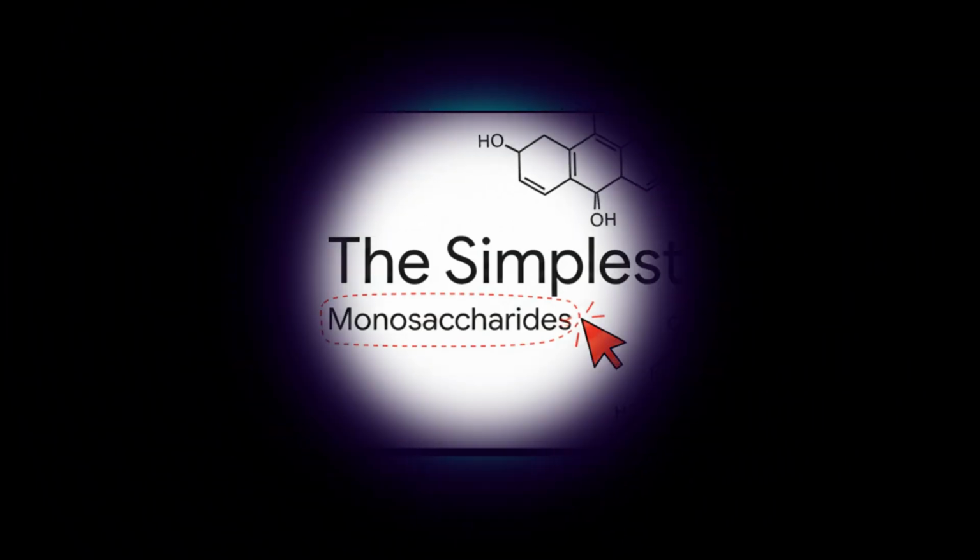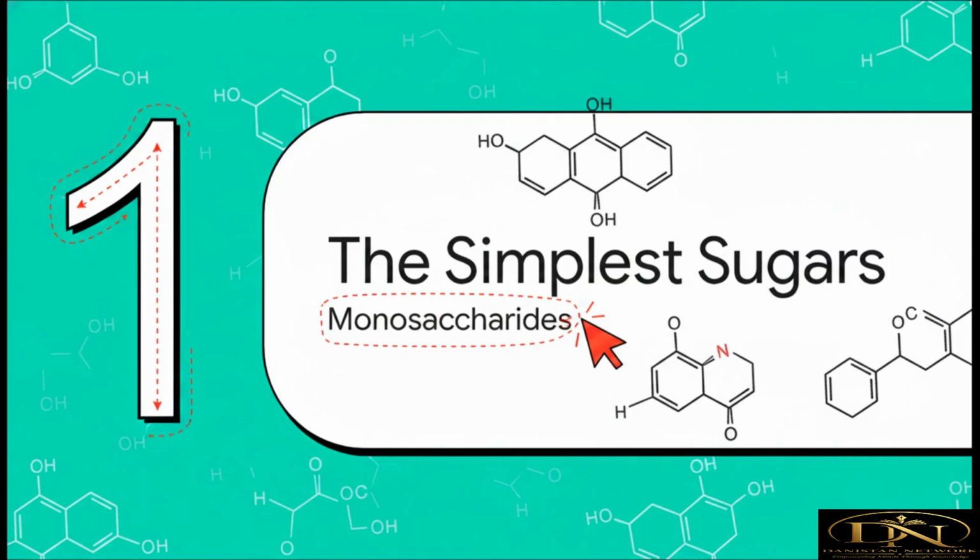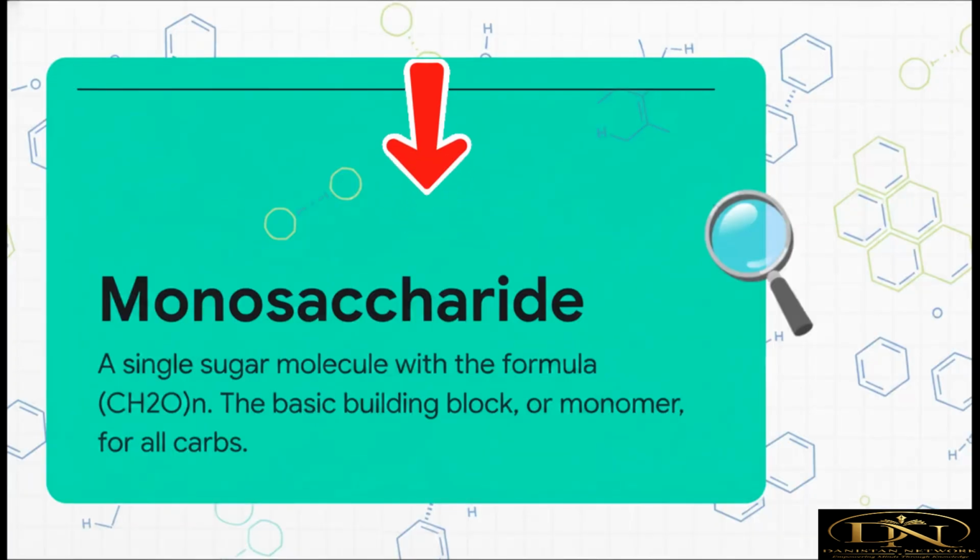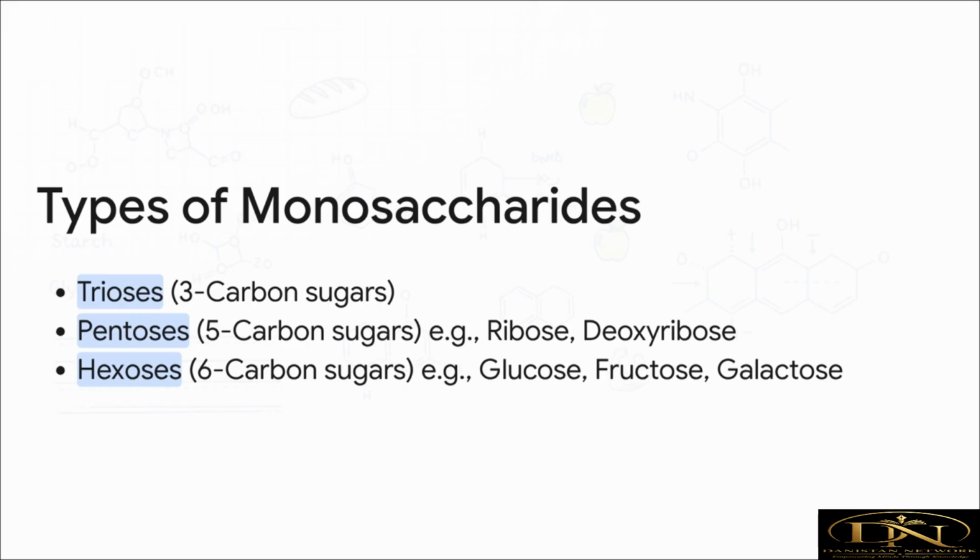All right, let's start at the very beginning with the absolute fundamentals, the individual building blocks of all carbohydrates. We call these monosaccharides. A monosaccharide is literally just a single sugar unit. Think of it like a single Lego brick. These are the fundamental units, the monomers that we're going to use to build all the bigger, more complex carbohydrates. Now, we can sort these monosaccharides by how many carbon atoms they have. You've got 3 carbon trioses and 5 carbon pentoses, like ribose and deoxyribose, and you should definitely know those because they form the backbone of our RNA and DNA. But the ones we're really going to focus on today are the 6 carbon hexoses. You've heard of these for sure: glucose, fructose, and galactose.